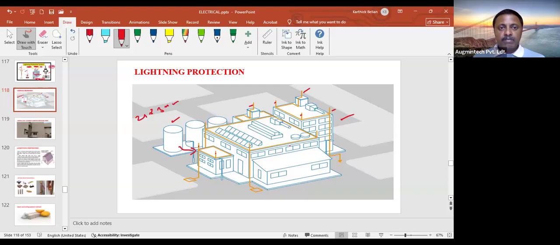We just have to directly measure the length of the building, including if there are some equipment, as you can see, like ducting, motors, pumps, whatever it is, or water tanks. If anything is metal, everything has to be bonded with this lightning protection conductor, right? Each and everything should be bonded with this lightning protection conductor. And then the final earthing has to be done, right? We may use different pits, not everything discharging towards one single pit. Better than that, we should have multiple pits, and we can interconnect all the pits also. If one of the pits fails, then another lightning pit is going to take care of it. So this is how it is.